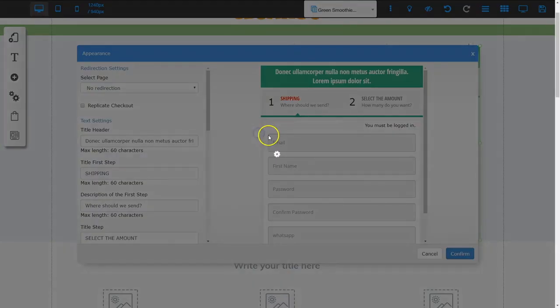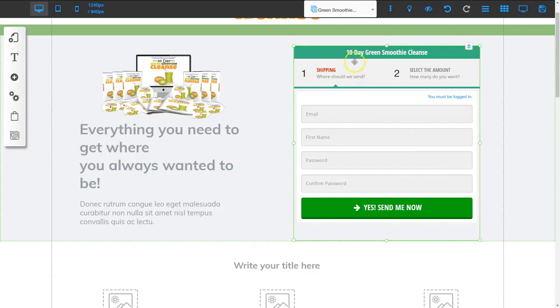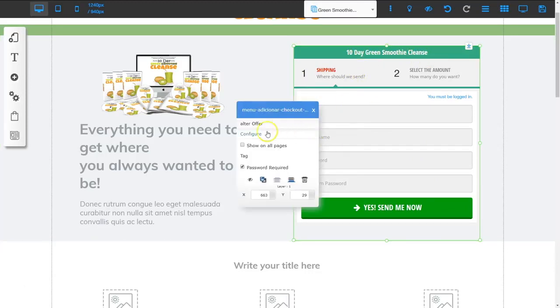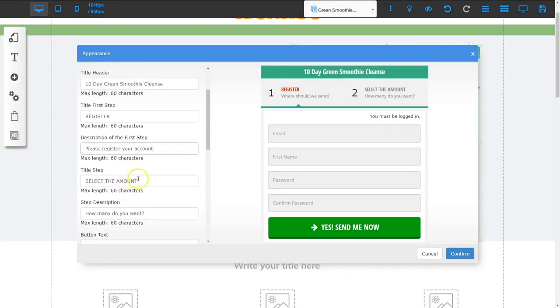So if I go to configure, right here at the top where it says all of this, I can change this to 10-day green smoothie cleanse and then click confirm, and now you see that it has 10-day green smoothie cleanse. I can also configure it, and where it says shipping, I can just say register, please register your account, and then select the amount.